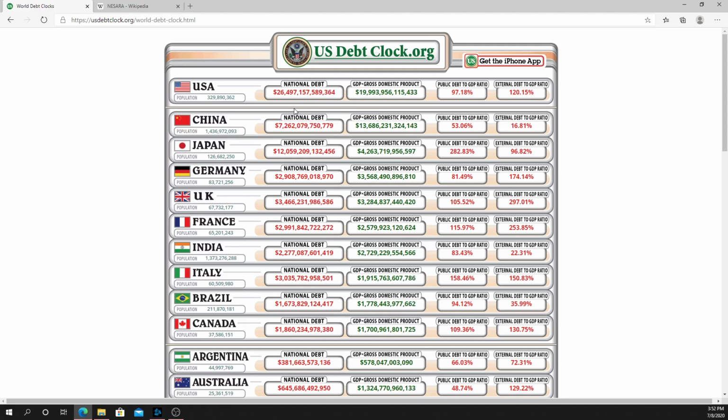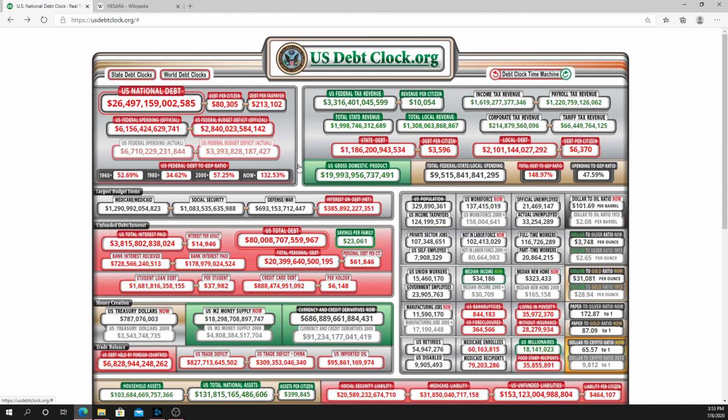Complete debt. All right, so if you think China is like, yeah, they're winning here and they got a strong economy, they do not. They're 50% public debt to GDP ratio. All right, so the whole world economy, we're watching it collapse in real time. So what is one way that the president can recover from this? Because right now we're just printing money. We're printing money at an accelerated speed, and there's no end course to that. Pretty soon, the American people are going to realize that the dollar that we're receiving is not worth anything.